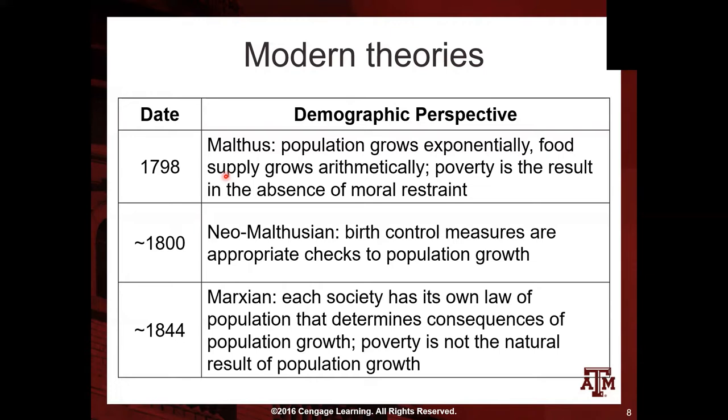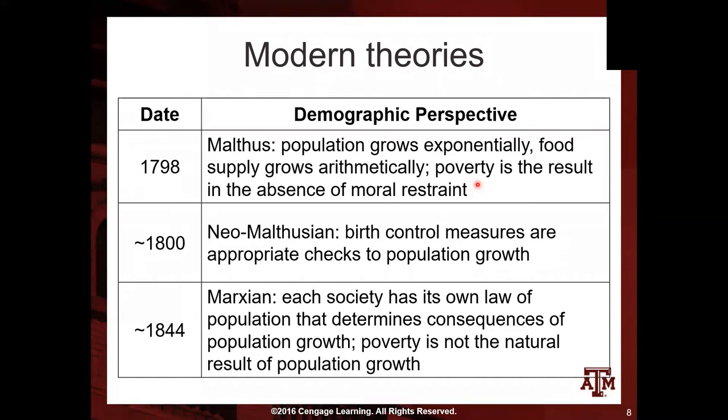Malthus, like I said, had a really strong religious background. So his way of trying to make population not grow as fast was through abstinence or delaying marriage. The new Malthusians say, actually, we can use birth control as an appropriate measure to avoid rapid population growth. They are concerned with population size and resources, the same way as Malthus, but they don't have those moral restraints from religious beliefs. So they say birth control is acceptable, right?